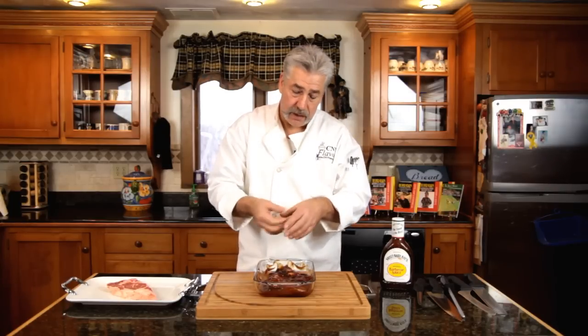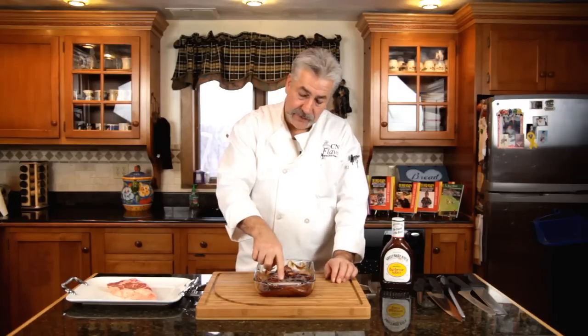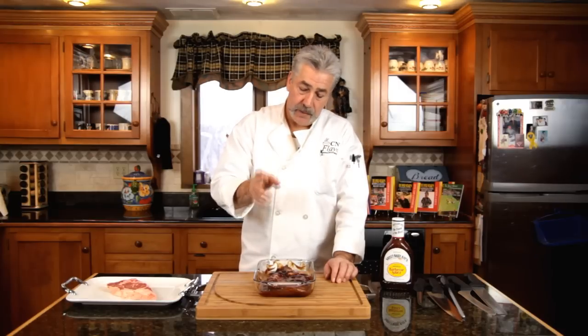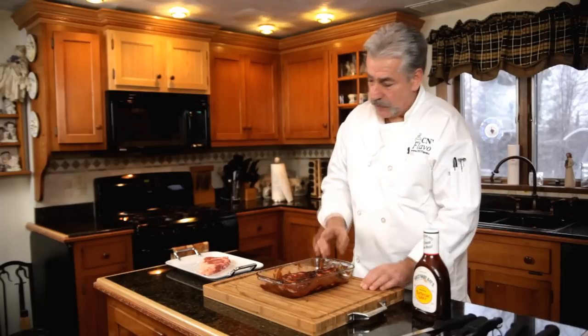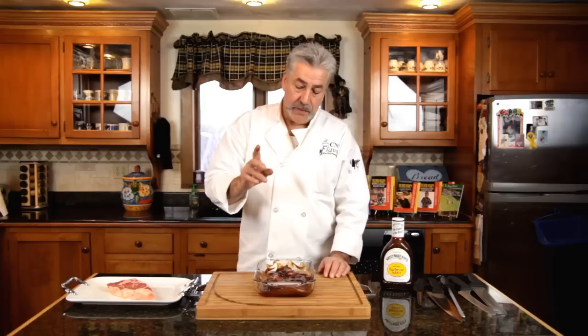In a little bit, I'm gonna talk to you and show you how you can tell what is rare, medium, and medium well, just by the insert of your hand and basically by touch. That's the best way to tell how you want to cook, whether it's medium rare, medium, or well done, medium well. You can just by touching your hand, and I'll show you that in just a minute, okay? But don't cut it, okay?